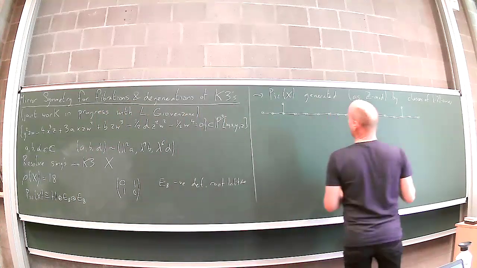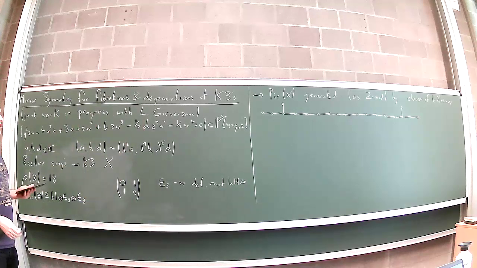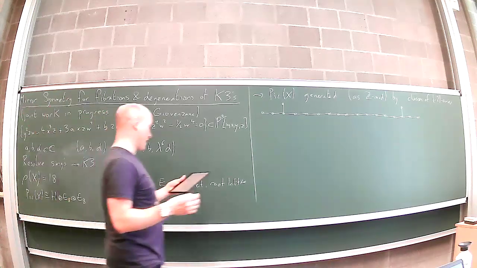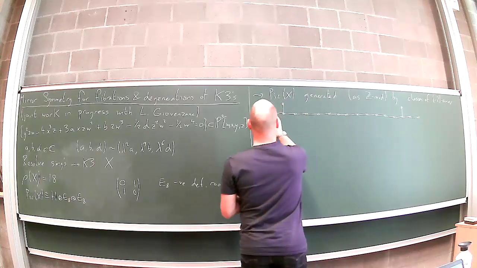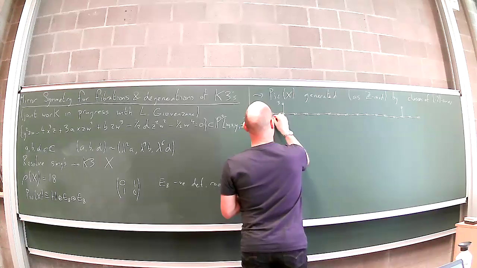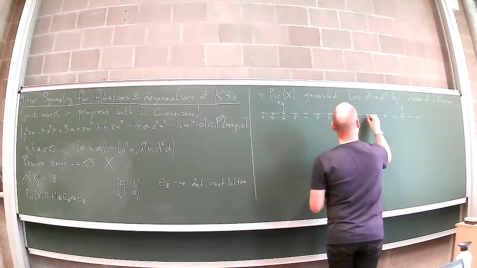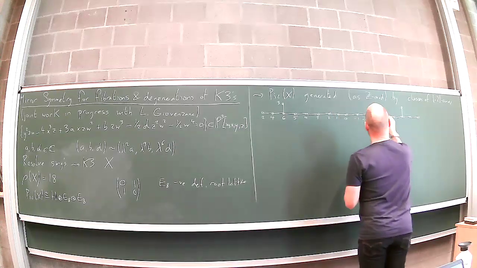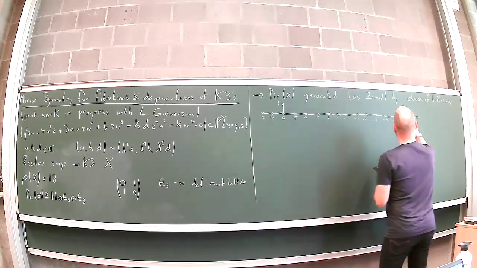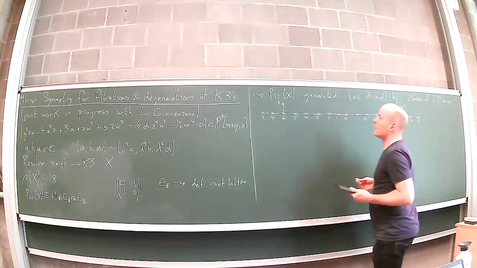Now you might say, well, hang on a minute, you said it was rank 18 and there are 19 things here. This is because I want this as a Z module and it is not generated directly over Z by just 18 things, or at least not easily. So there is a relation between these, and the relation looks like this: 2, 4, 6, 5, 4, 3, 2, 1, 0, minus 1, minus 2, minus 3, minus 4, minus 5, minus 6, minus 4, minus 2, and minus 3.